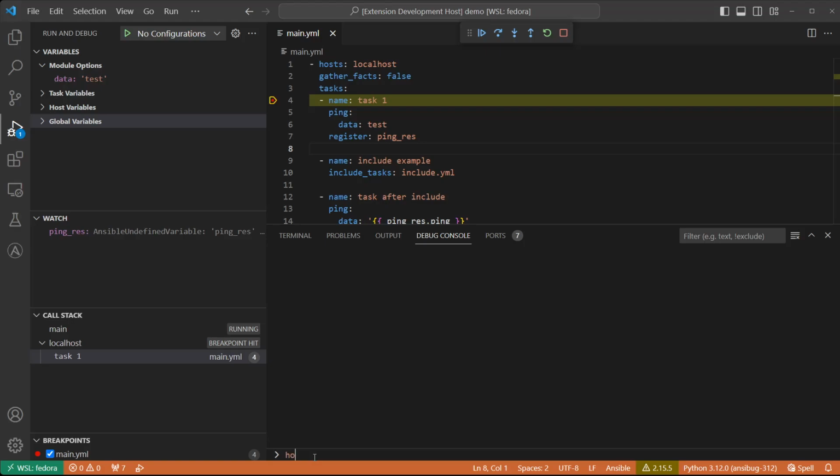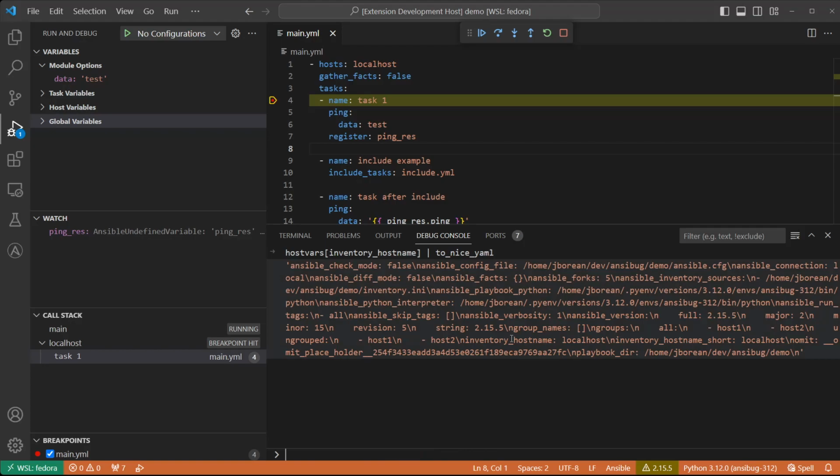In this case here, we can do a very basic one where we convert all our host vars for the current host using the to_nice_yaml filter. So in this case here, it's just going to spit a bunch of strings back out because it's interpreting the new lines in there, but we can use this to run any sort of template that we have. I find this actually quite powerful.